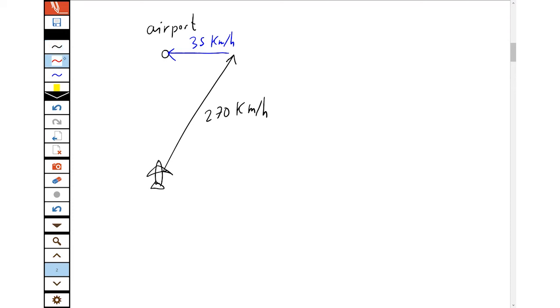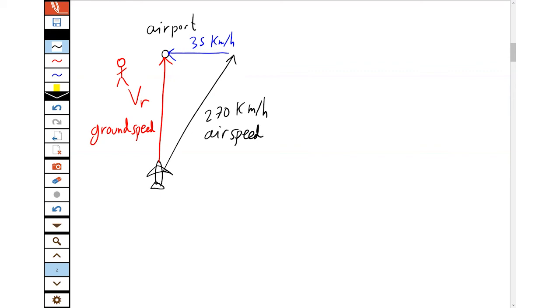Well, now when we add these, we see the result will take us to the airport. And this resultant is sometimes called the ground speed, because that's what it looks like to somebody on the ground just looking up. Hello. Whereas the plane's speed is sometimes called the airspeed, because that's what it's doing in the air. It doesn't care that the air might be blowing it around with the wind and doing all sorts of stuff. So what direction do I have to aim to get to the airport? And what speed am I actually going according to the ground?